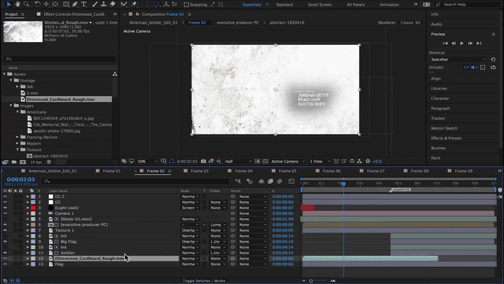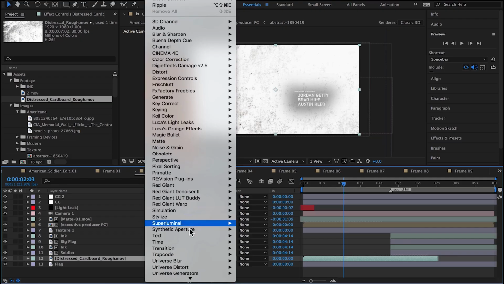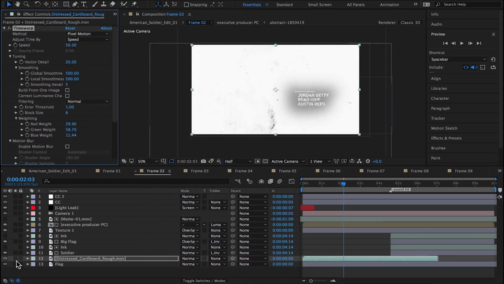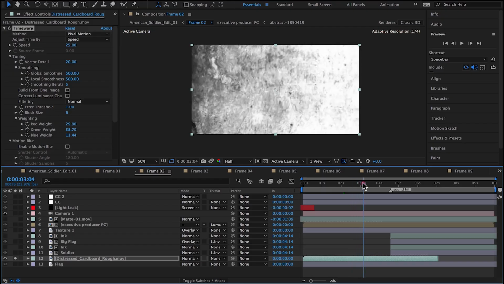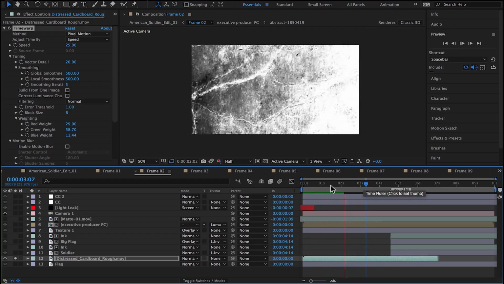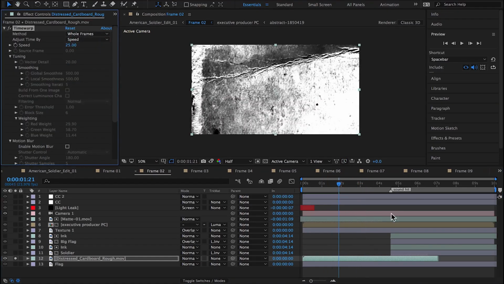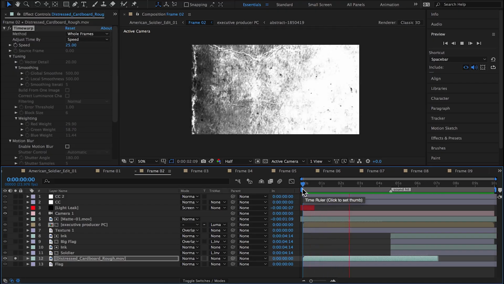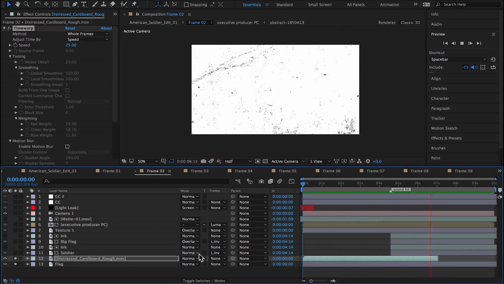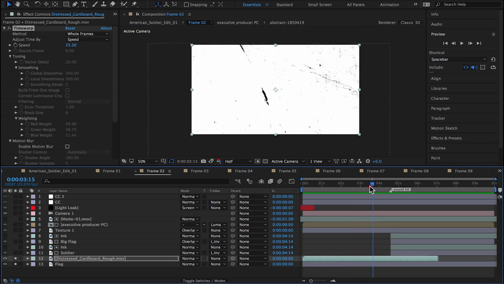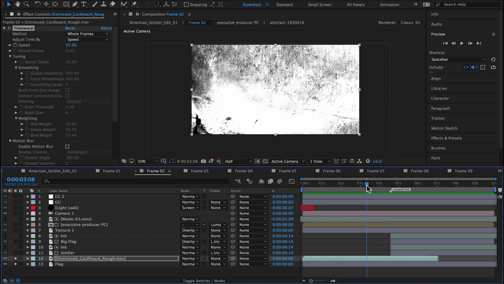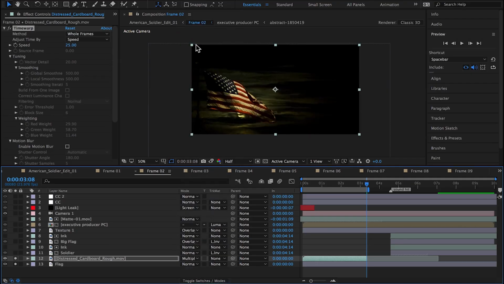So here's a piece of stock footage I have that I purchased from VideoHive for another project. And I thought it'd be interesting to try in this project. I've applied the time warp effect, and you can see the difference by switching to whole frames here, what it does. The time warp effect is a really interesting effect that I haven't fully mastered, but the little I have done to play around with it, it's a pretty cool little effect.